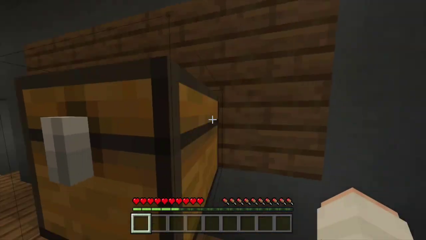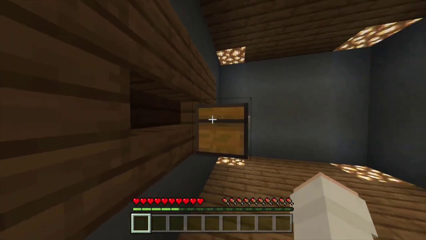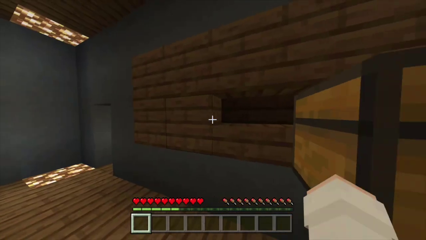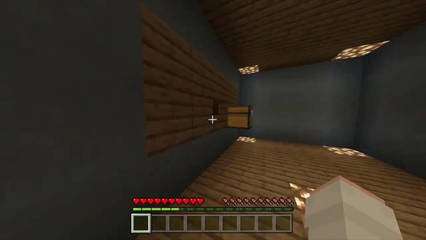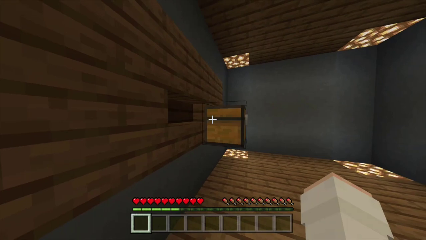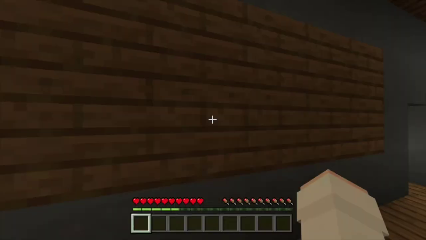So what you want to do is, instead of putting all spruce planks, I placed two stairs, one facing this way, and then the other one facing this way. So when you look from this angle, it looks like an ordinary wall, but it's actually not. The thing is, for some reason, when you have a chest at this angle, you will clip out of the chest or the stair, and you'll actually be able to highlight the chest.